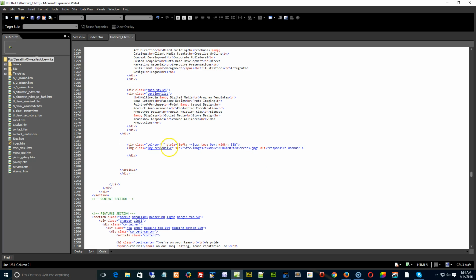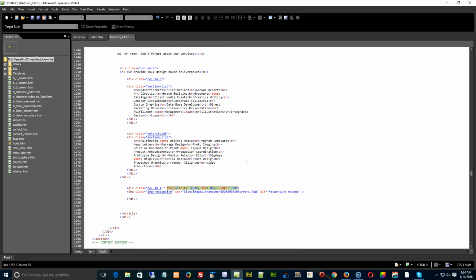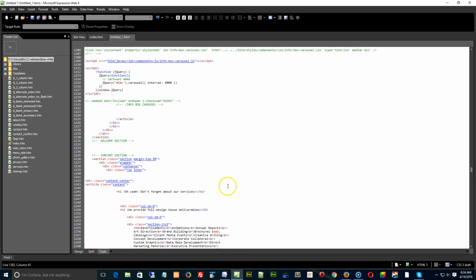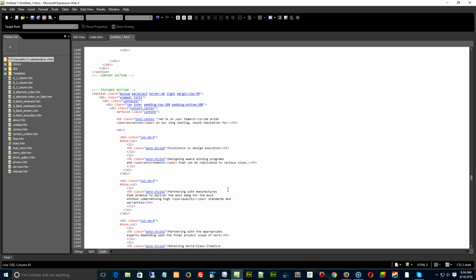Now the other thing we have here is this column small here, a width of 33% left in that. This needs to be removed. That is not mobile friendly, and it's probably something that's just happened while in the editor. They've moved something around with that particular column, but that needs to go because that is part of the problem. Sometimes Expression Web or Front Page or SharePoint Designer will add inline styles because you've jiggled something around in the design view, and mobile screens don't like that, so you'll have to remove that as well. Okay, so that's sort of the beginning of what I see.